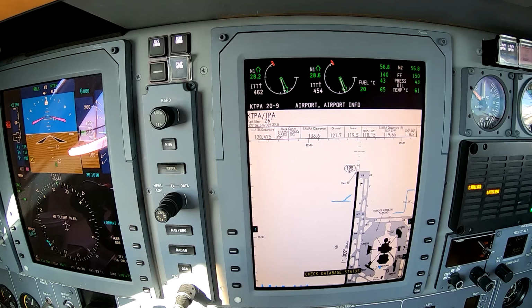I am going to add the Lightning 3 departure. I'm expecting runway 19 left because that's the side of the airport we're on. However, they did make me taxi to the other side once before here, which is kind of a pain in the butt. But anyway, we'll put that in here. That's all set. Okay, let's call ground control and get some taxi instructions.